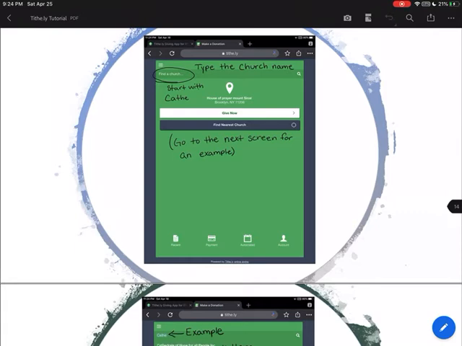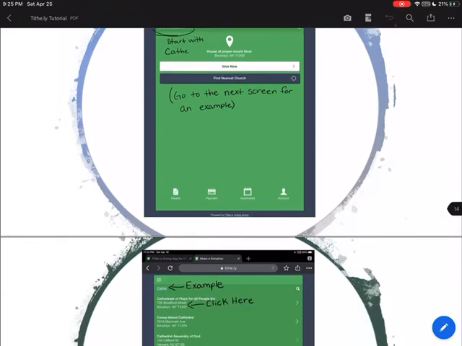So when you type the name of the church, you see how it says Brooklyn there? It will not search for something that's in Brooklyn if you do not put your location on. It's going to search for churches in your area when your location is on. It won't do that if your location is not on.